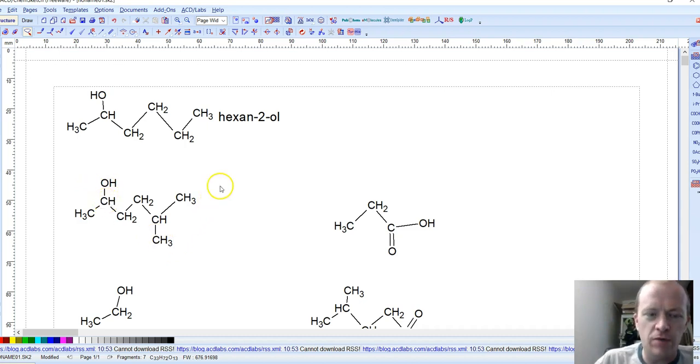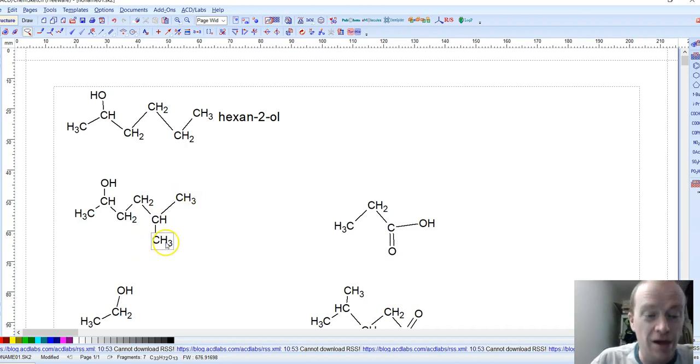But now we've got this methyl group. I should say that functional groups are going to get numbering priority over methyl groups and ethyl groups and other carbon side chains. So rather than numbering it this way, where the methyl is going to be on carbon 2, we're going to number it this way because this gets numbering priority. There's a whole hierarchy of numbering priorities. I don't think we need to get into too much, but just know that any functional group really is going to get numbering priority over a side chain.